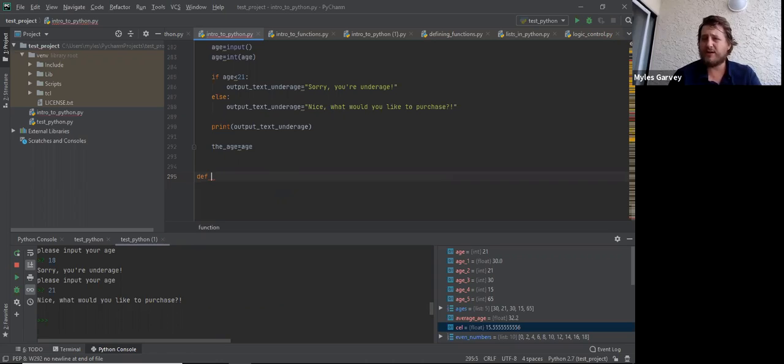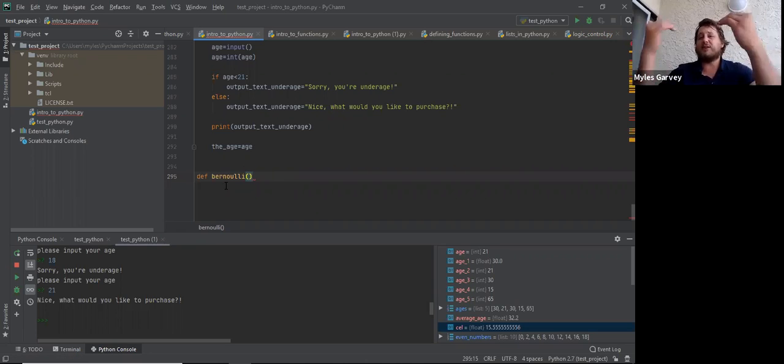Now, the way that we basically can define our own function is we use the def for define. We give it the name of the function. Let's just say BER. I always spell Bernoulli wrong, but I think that's it. And what we do is we specify the 2 inputs we would like someone to give to us.